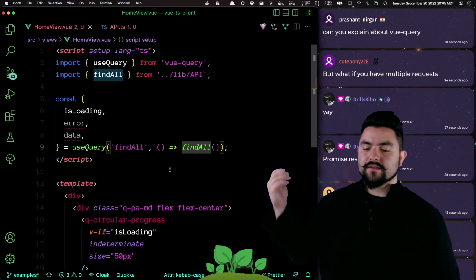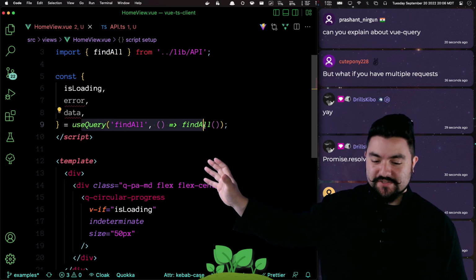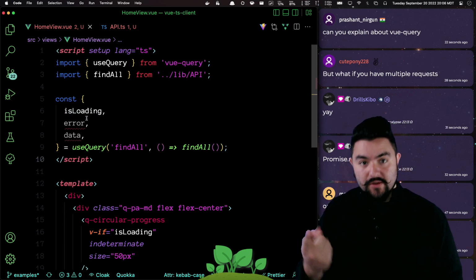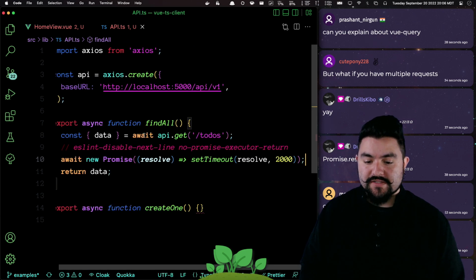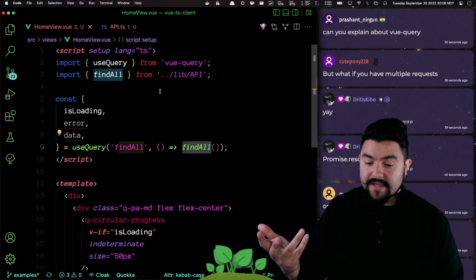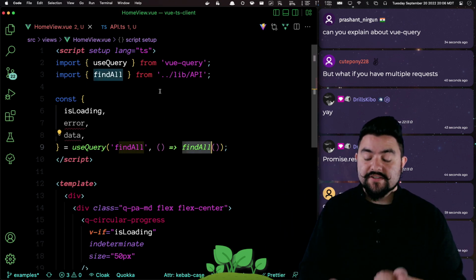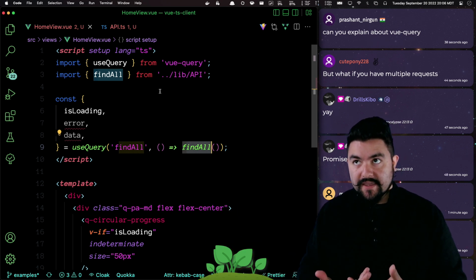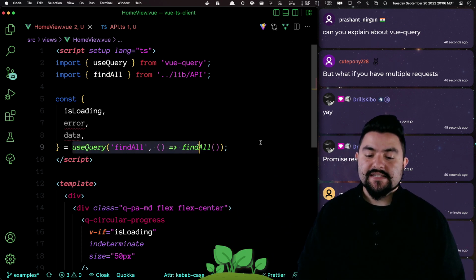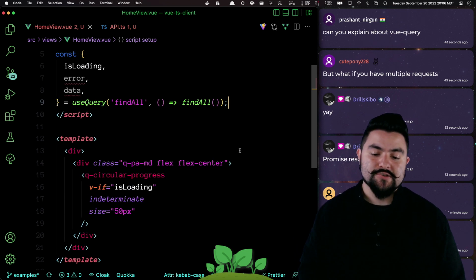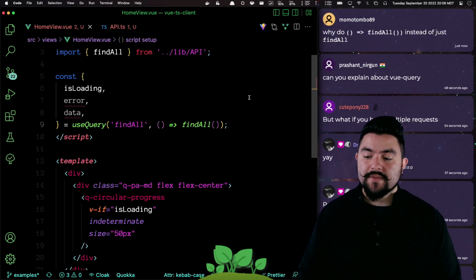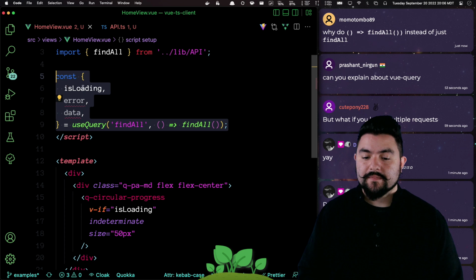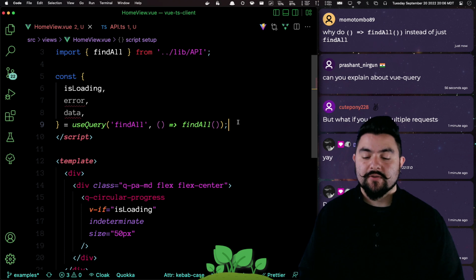So this is what I'm going to explain vue-query right now. This is what it gives us. If I wanted loading state, error state, and data, I would have to write all of this myself, right? I would have to write a little function that invokes this call here, wraps it in a try-catch, has a loading variable for when I start making the request. If there was an error, set the error. When everything is done, set loading to false. So this is handling all of that plumbing work that you usually do when you're dealing with APIs. It handles all of that for me. And also it caches it. So if there was some other component that needed this exact same query, if the data was already requested, it wouldn't re-request it.